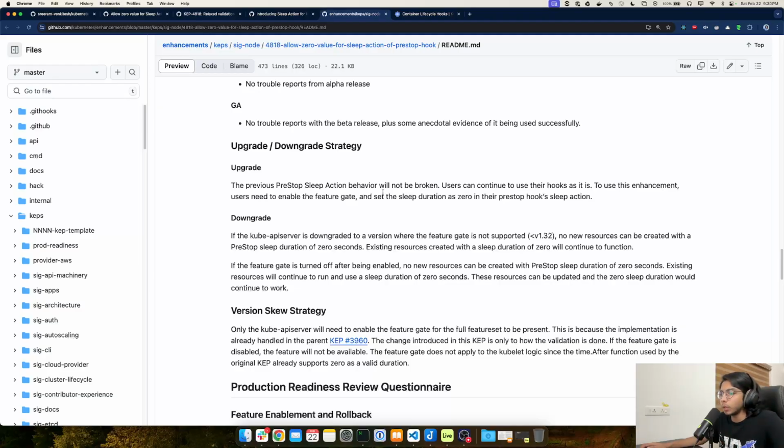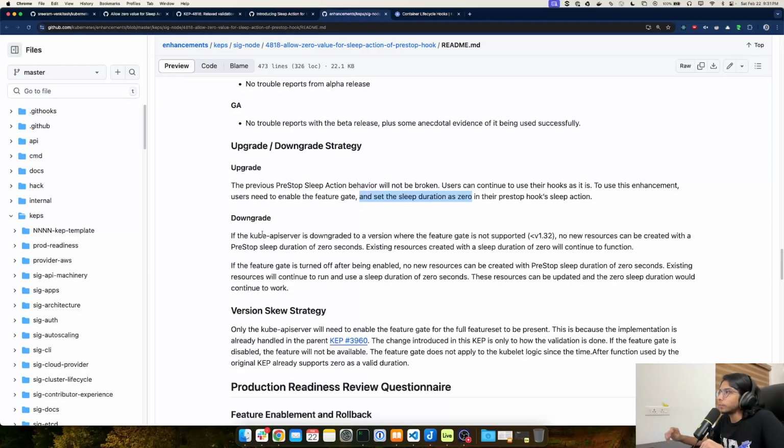So if people had already created pods which have a non-zero value of sleep, that behavior would not be broken if they upgrade to a newer version and turn on the allow zero value feature gate. In order to start using this, users would have to enable this feature gate manually, and once they do that, they can start creating pods where the sleep duration for the container is a zero value.